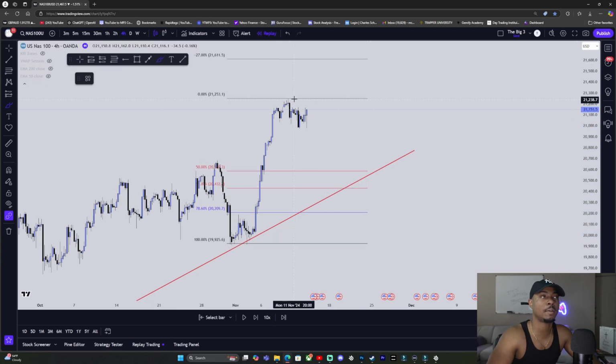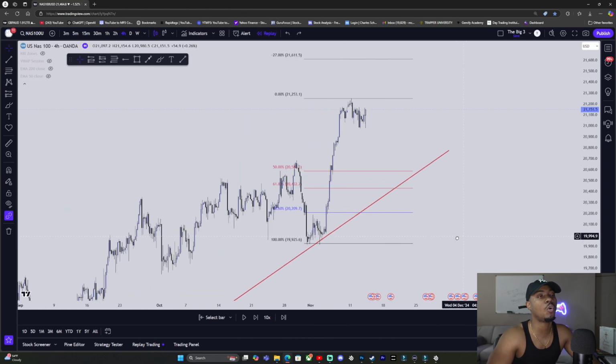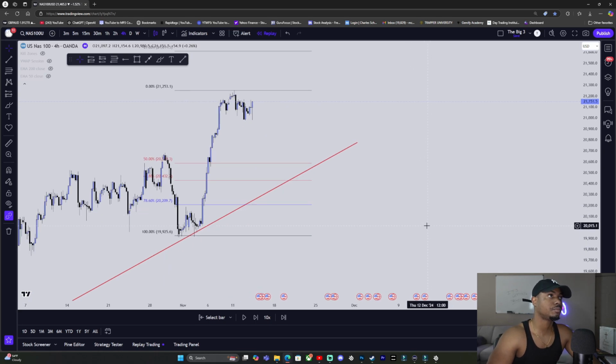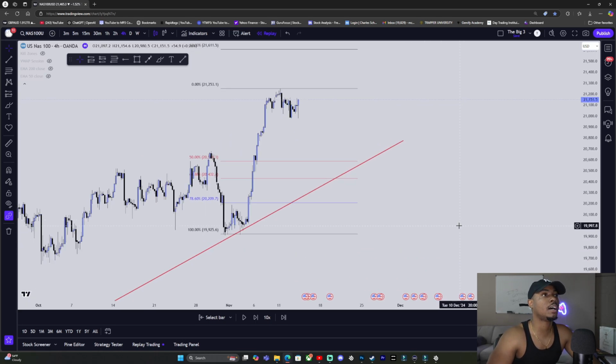Now, this is important. You don't want to just put the Fibonacci at the very top of any random candle, you want to make sure that the pullback has begun. All right, so we have the push up, and then we're starting to see the pullback. That's when we're going to place our Fibonacci retracement tool. Now we have multiple confluences on this chart. As you can see, what we want is for price to come down into our golden ratio area.